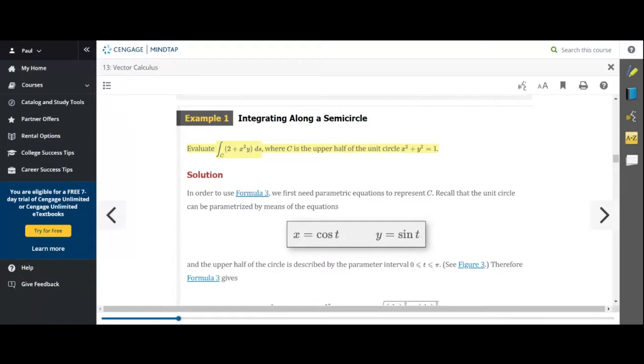Okay, so I saw an answer. If t goes from 0 to 2 pi, that traces out a whole circle. We want the top half of the circle, and that's right, Christian. T would go from 0 to pi. And I thank you for all responses. No problem. Eric, that's right. That's right.